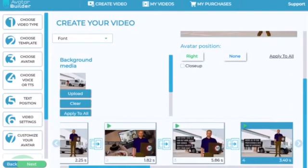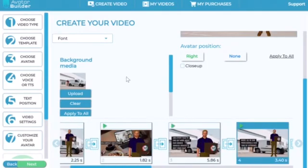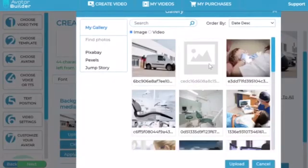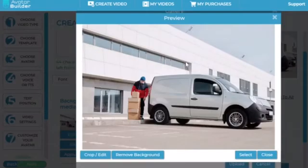And then all these scenes are automatically created. You see this, some of them are 2 seconds long, some of them are 5 seconds long, and so on and so forth. They're fully flexible upon what you think. And for example, you can click on here, and then you can go in and even change the background and remove the background image. So for example, if I have this image for delivery, I can remove the background from within the app and add that as a background image, or also an image into the actual project.